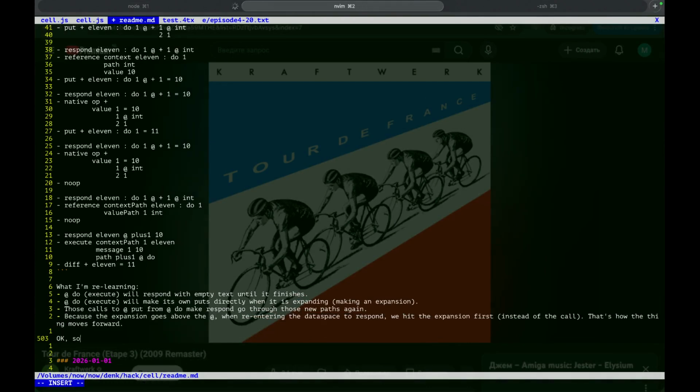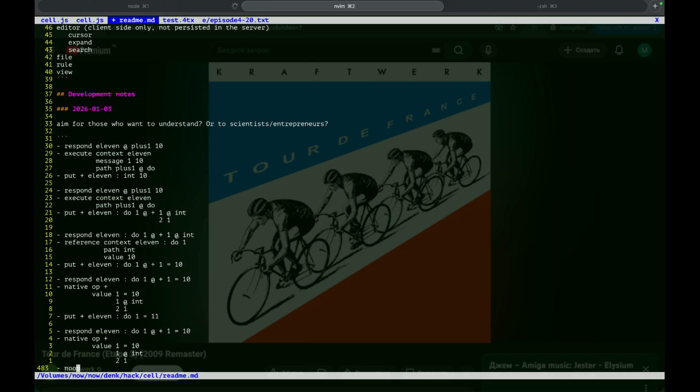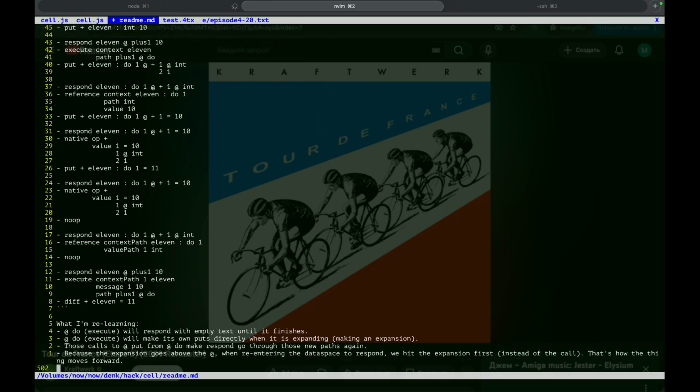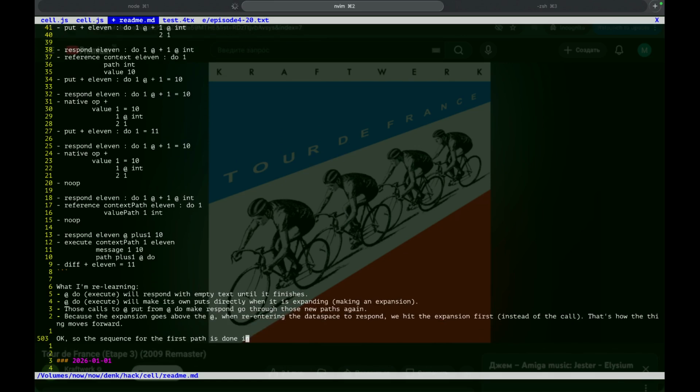Okay, so the sequence for the first path is done in 7 steps to respond.